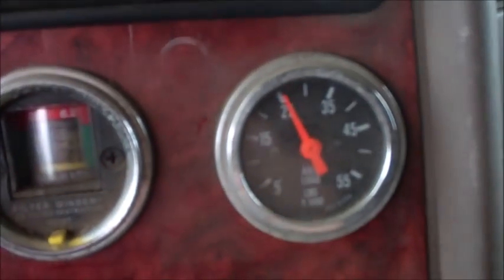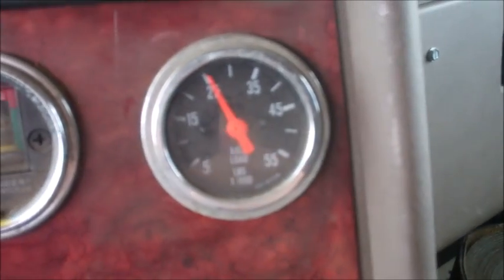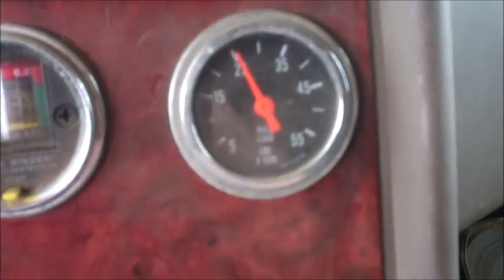Okay, let's look at my weight. 25,000 pounds on the fifth wheel, which usually in real life means it's more like 20, 22. It's not accurate.